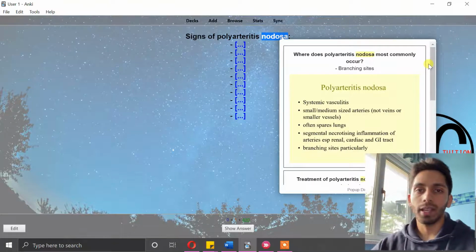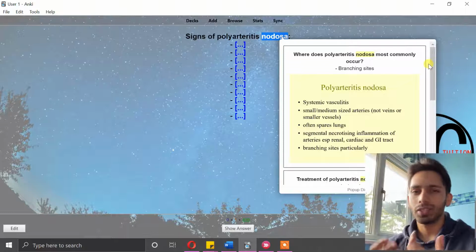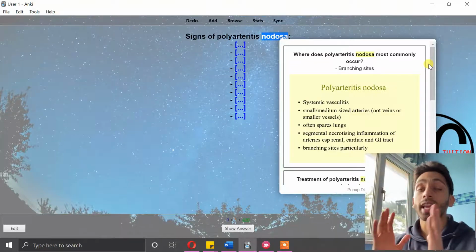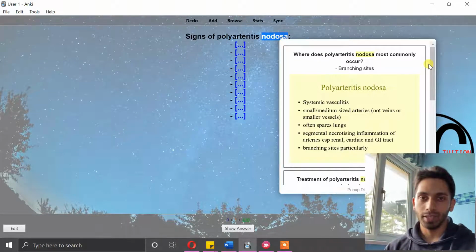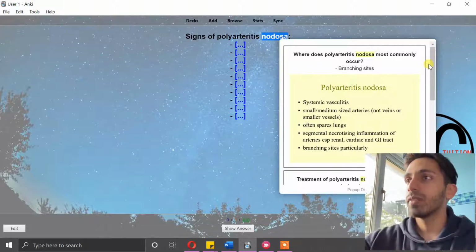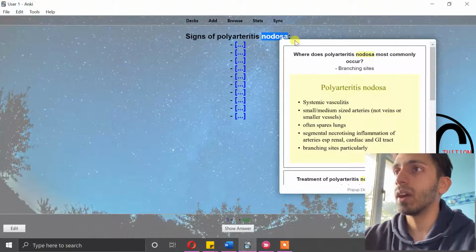Because often on Anki, what you find is you come across a card and it just doesn't make any sense because it doesn't link to anything. Anki's great for learning facts, but sometimes it doesn't make sense in the bigger picture. So having Advanced Browser, say I don't know what I've got... yeah, sure, I can list the signs of it, but it doesn't mean I know what it is.